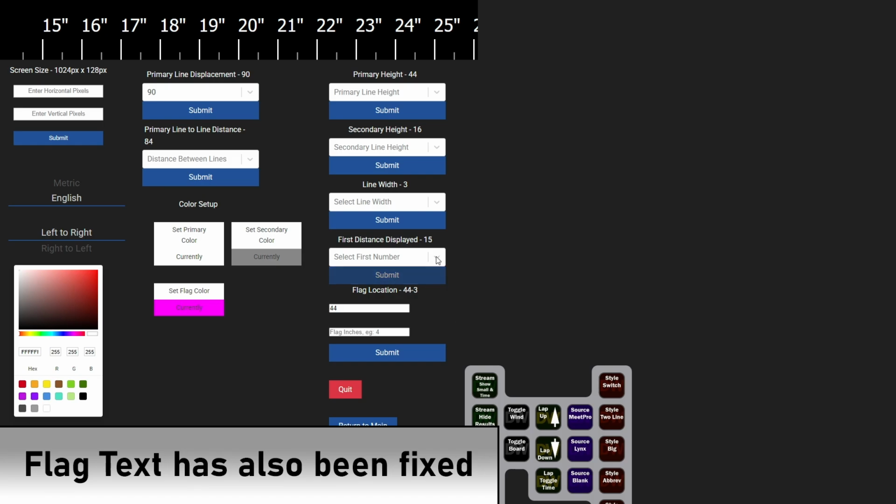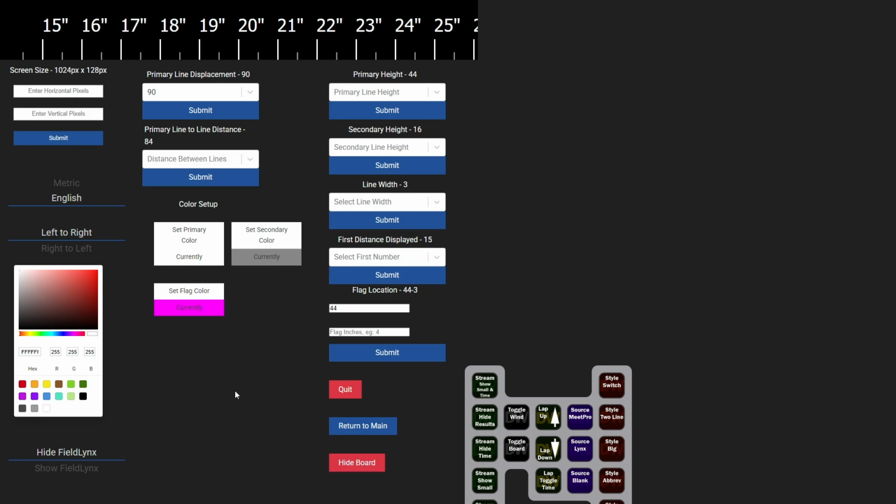The flag location, that is one of the things I need to actually tweak in the near future because there's supposed to be an input box where you can put the text, you can have first place or meet record or state record or whatever it might be. But that is an available option within the software. And again, some improvements will be coming to this soon, but it is out of beta and it does work and I'm quite happy about it. And so the idea is just you go in and create the board that you would like to have and go from there. And all this saves like normal, so when you close the program and load it up again, everything that you had done previously will remain.